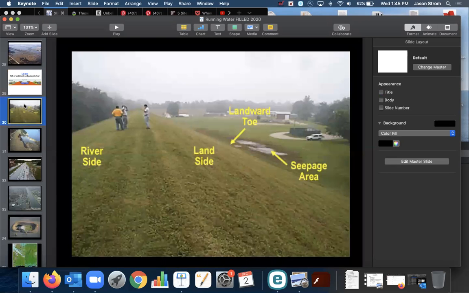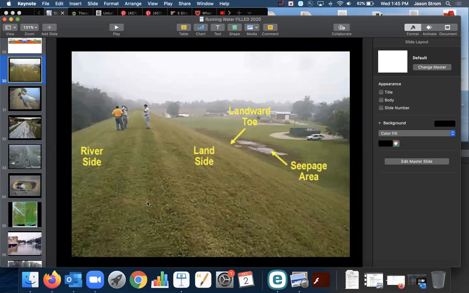So here's one example. These guys are up here on this levee, which you can see is really long. This one is experiencing some kind of problem where water is seeping through it, which can definitely cause a problem because as water seeps through, it can erode material out of the levee, which is going to make a bigger space for water to get through. Then as more water gets through, it's going to remove more material. So it's kind of a vicious cycle that, if it's not taken care of quickly, can lead to some really big problems.